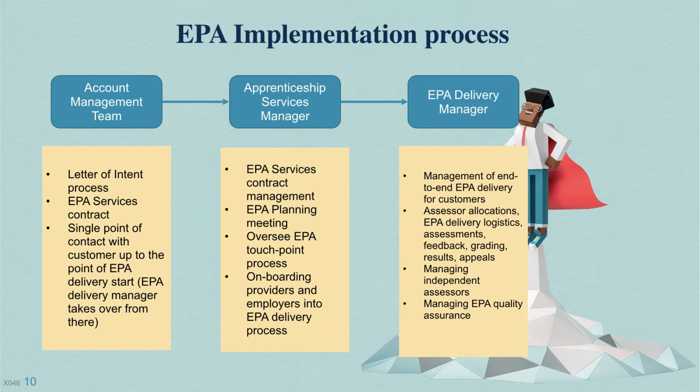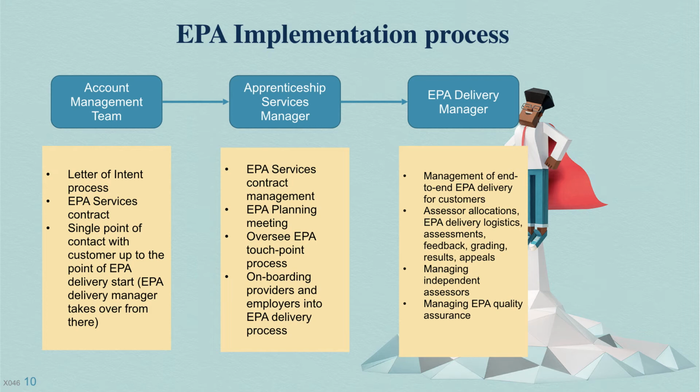But if there are any issues, the ASM would be the point of escalation for you to raise any complaints or queries or concerns about the process of the service delivery with regards to endpoint assessments. And of course, in short, the ASMs are responsible for making sure that they're onboarding the providers and employers into the EPA delivery process. So a lot of nitty-gritties around logistics and management, thinking through the greater granular details of the EPA service delivery would all sit within the apprenticeship service manager remit.